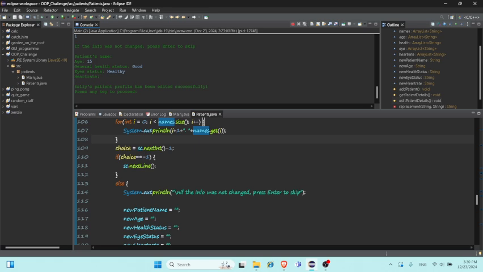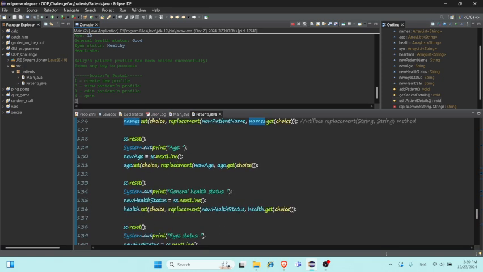Sally's patient profile has been edited successfully. Press any key to proceed. Here we are in the doctor's portal again. And to prove that it was really updated, I'll show you her profile. See? Patient profile, name Sally, age 15, general status good, and no myopia. Press any key to proceed, and now let me show you that the program can handle any pressure. It can store an infinite amount of patients.